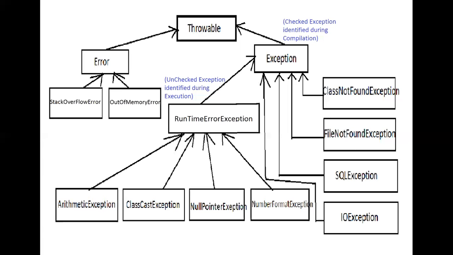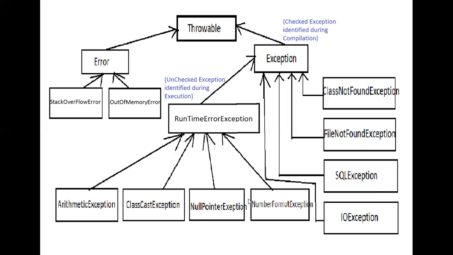SQLException: trying to connect to the database but unable to connect. SQLException. IOException, input output exception: trying to read and write from a file but unable to read and write. IOException. Like that, we have different kinds of exceptions available. And then ArrayIndexOutOfBoundsException. That is, I have only 4 memory locations, but I'm trying to store at the 5th index location. It throws ArrayIndexOutOfBoundsException. Like that, we have a lot of exceptions, but these are all regular exceptions which we'll be using.